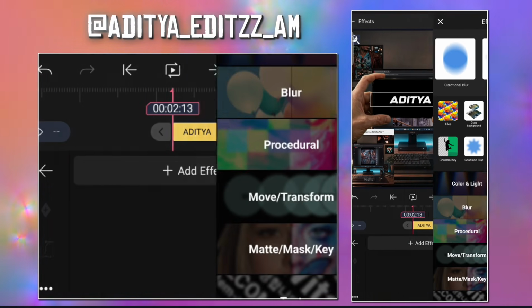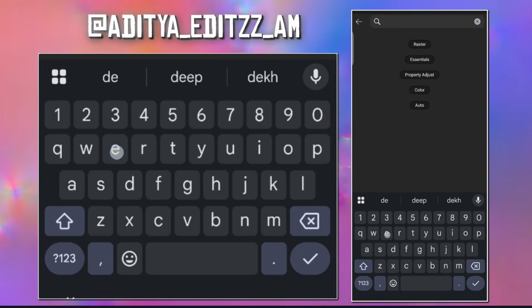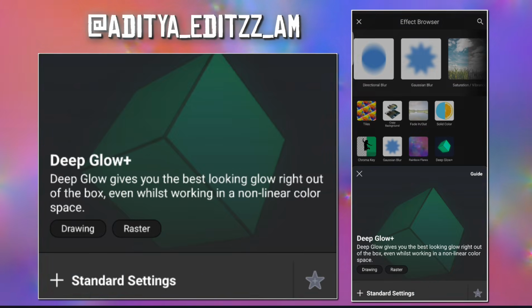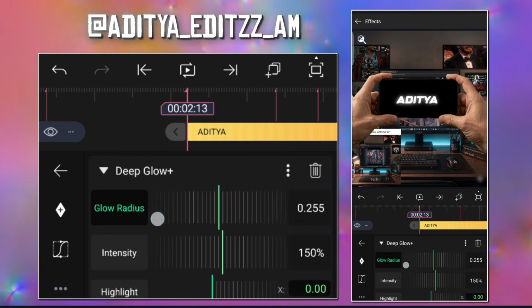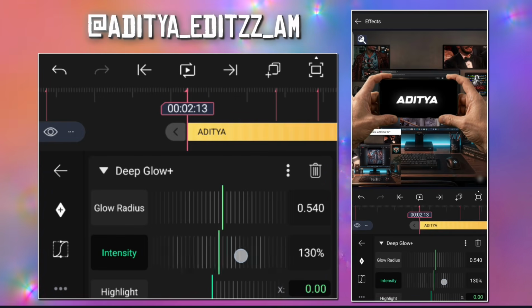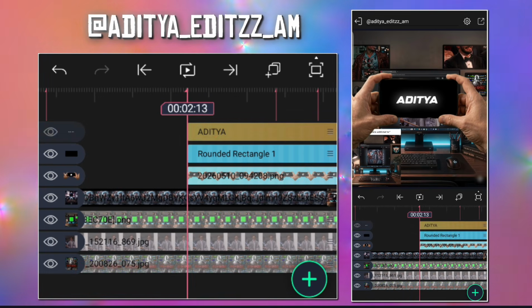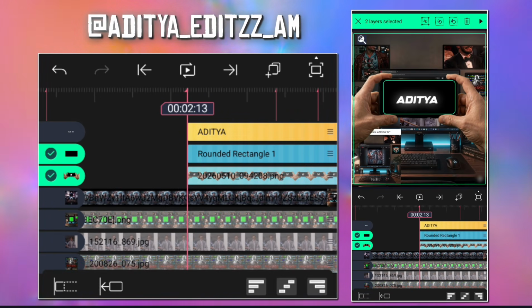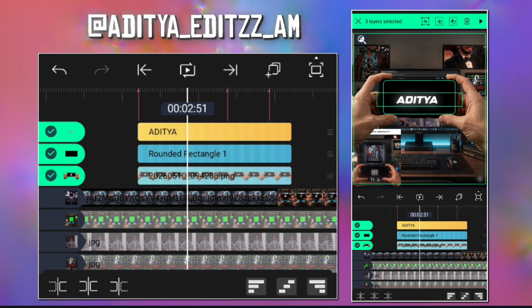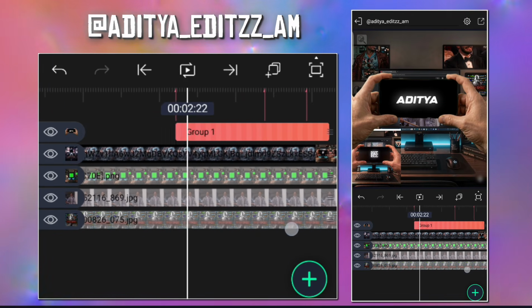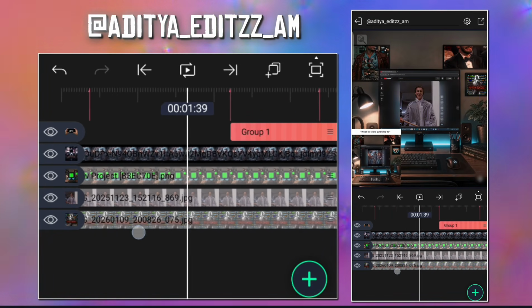If you want, you can add deep glow also. Play around with its settings. Now group the hand PNG and the text. Now comes the animation part.